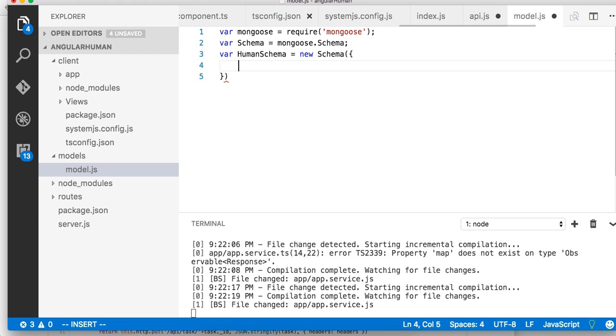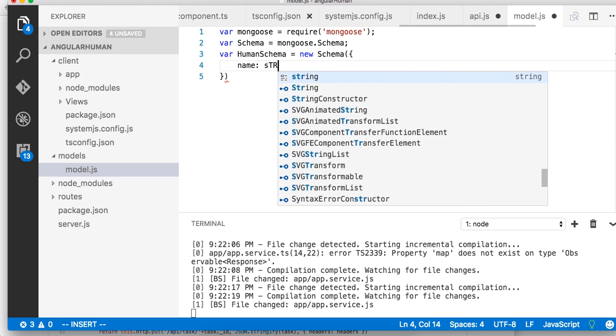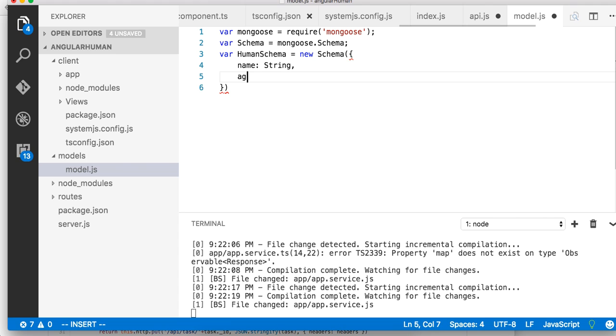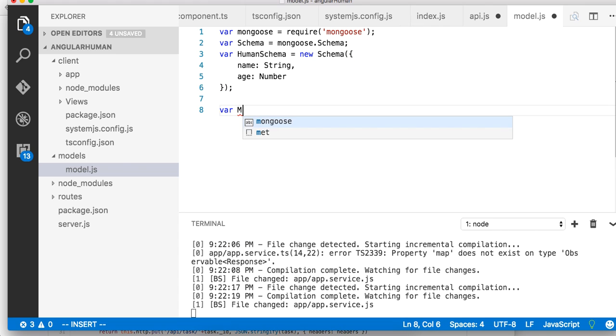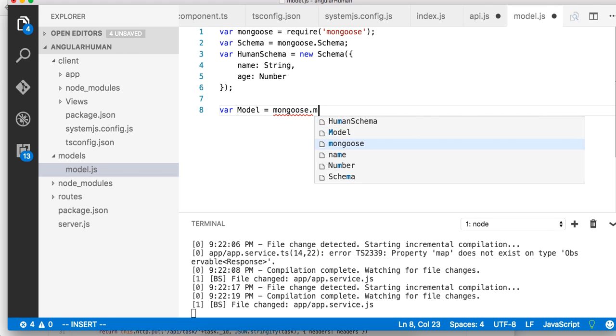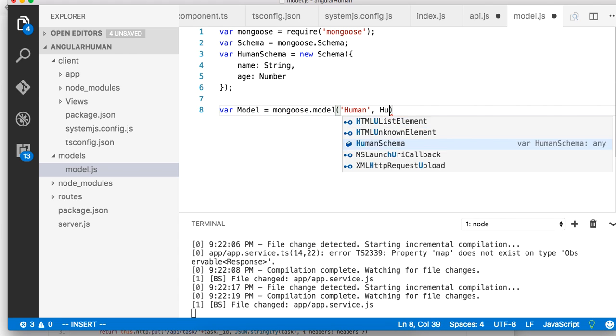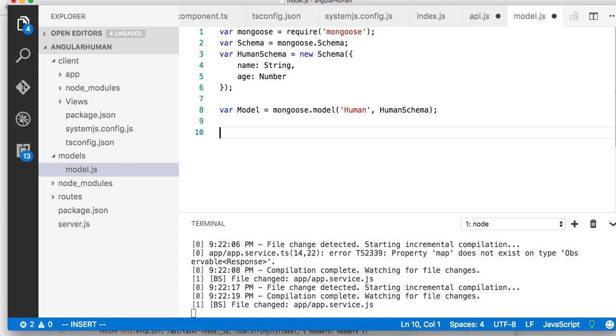We're going to pass it a few things. It's just going to have a name of type String, and an age of type Number. Once we have that, we're going to create a variable called model, and we're going to store this schema in here. So we're going to say Human, and pass it the schema, and then finally we're going to module.exports the model, so it's accessible to any other area of our application.